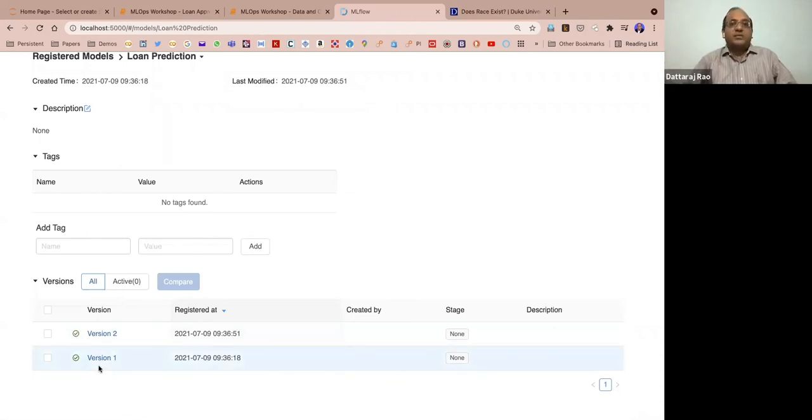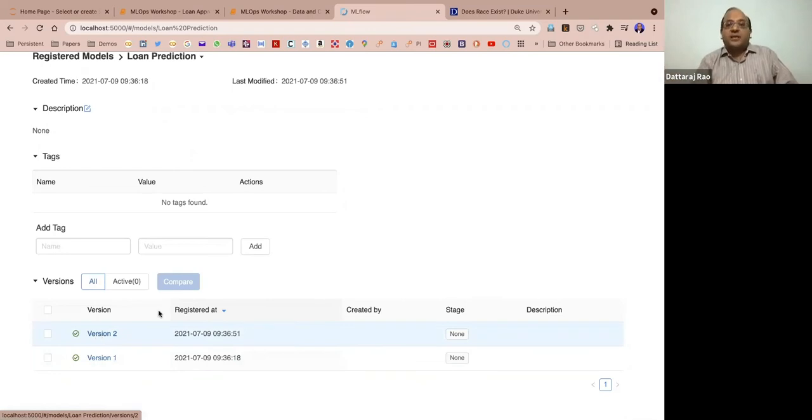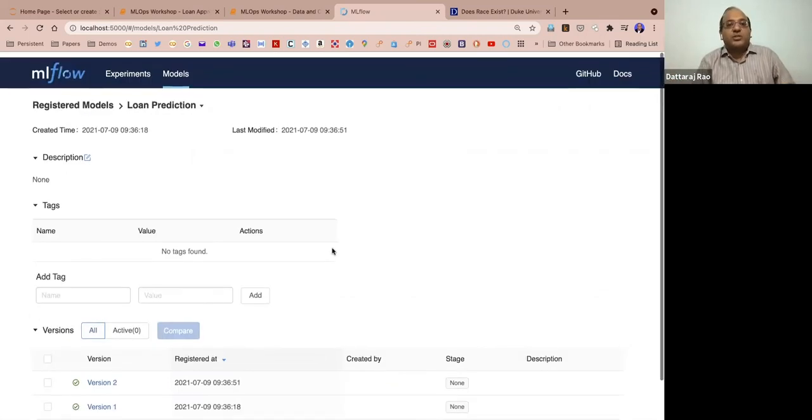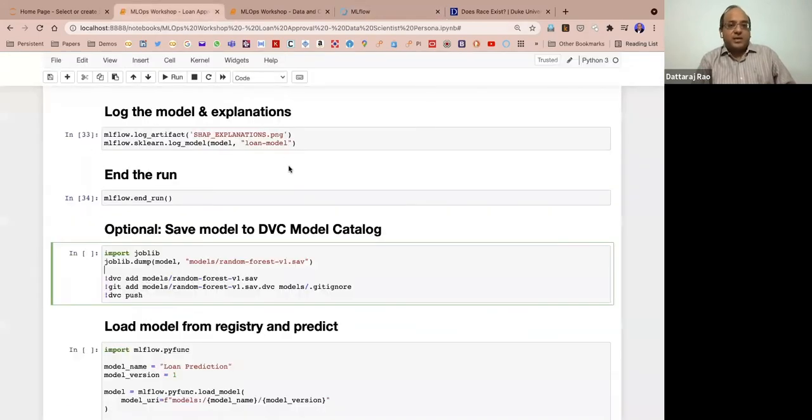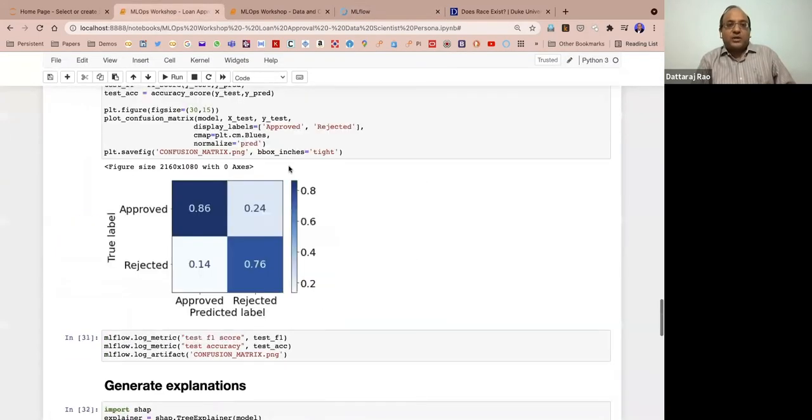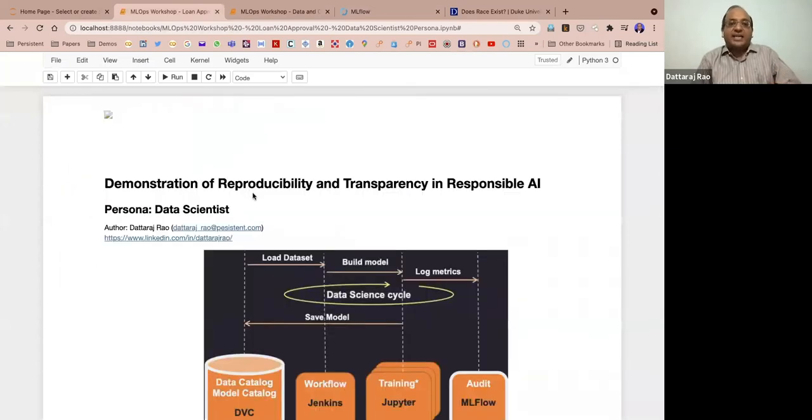And if I see my model is running low in accuracy or there's some error, I could take version two and deploy it. So all you have to do is change the configuration and the MLOps pipeline will deploy these models into production. That's the advantage MLflow gives you. It abstracts the model experimentation and the pipeline process for you and lets you push these models to production. So this was the first quick demo I wanted to show, putting on the data scientist's hat.